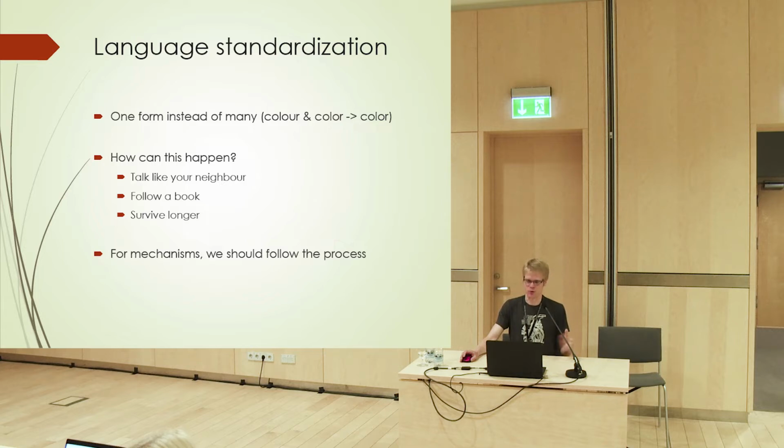Another possibility is that you follow some sort of instructions. For example, in a school, teachers tell you how to write properly, or you follow a dictionary, or some kind of advice you read in the newspaper. This would constitute a prescriptive influence within linguistics. Or a third option is that you just survive longer, that the old generation dies out and that grammar is no longer in use. So it's more to do with young people coming up with different forms than people changing their way of speaking within a generation. And in order to study this, we need a lot of detail about the people who were doing the writing at the time.